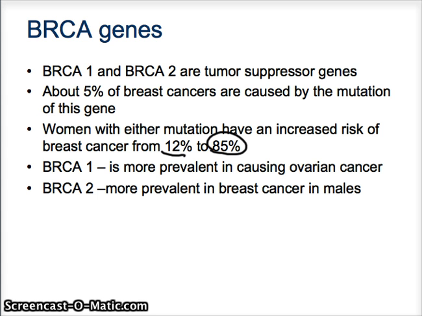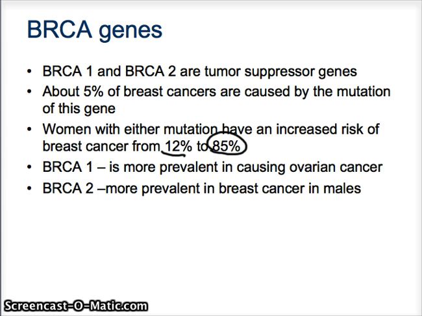So remember, cancers are caused by multiple mutations. If you have this mutation of the BRCA genes, which are the tumor suppressor genes, you also need to have an oncogene somewhere around. So just because you have this mutation doesn't mean you're going to get breast cancer, but it increases your risk significantly. So that's why they will test this if you have some hereditary cancer here.